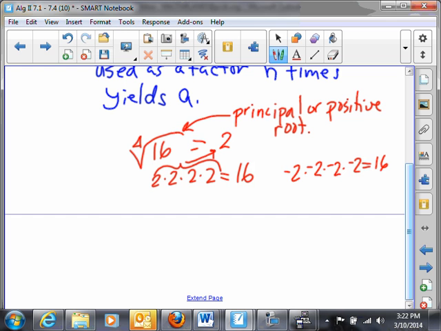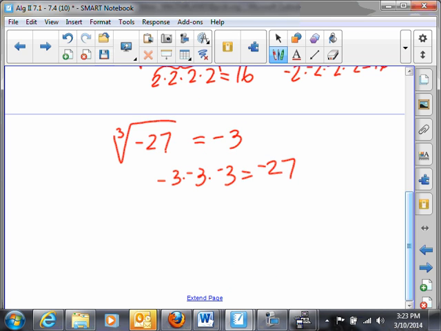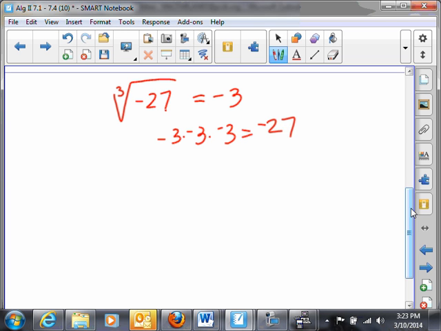But if you had something like the cube root of negative 27, there turn out to be 3 different cube roots, but only one of them is even real, and that one is negative 3, because negative 3 times negative 3 times negative 3 is equal to negative 27. So even though negative 3 isn't positive, it is the principal root. Now, you're probably asking yourself, or maybe asking me inside your head, Mr. Mac, what are the other cube roots of negative 27?